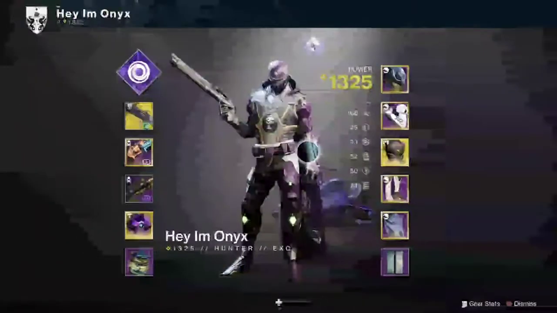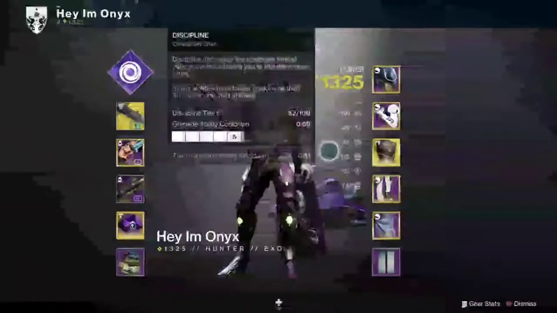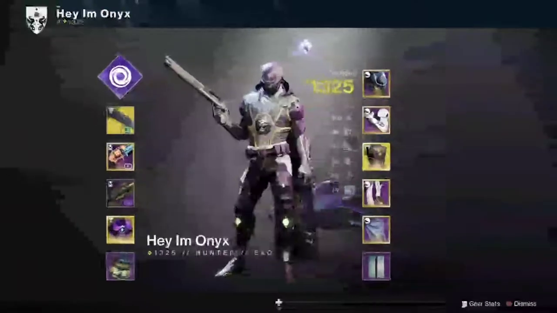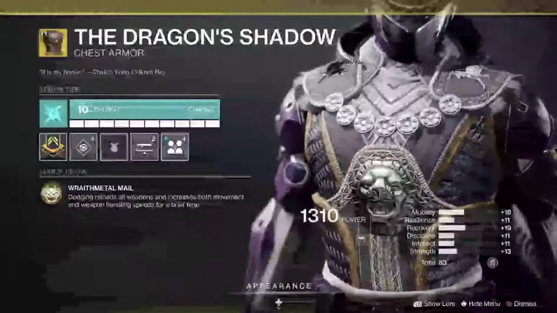All right. We'll jump into a private match. So I run the Dragon Shadow. It's definitely one of the more top-tier exotics in the game. I'd say it's kind of slept on amongst the common people or just the casual players.